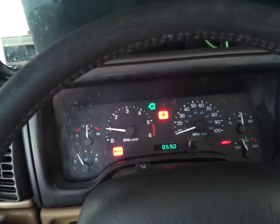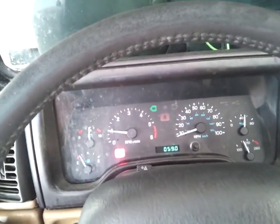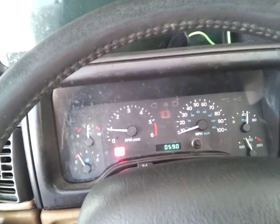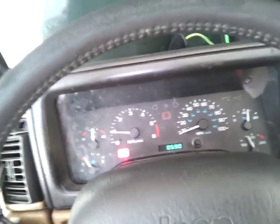To show you how to fix your indicator lights, your turn signals, if they're going out on a 99 Jeep Wrangler. So, let's start real quick. If one of your lights does that, it's because it's out. Either the bulb is bad, or the socket's bad, the wiring's bad, something's going on with it.